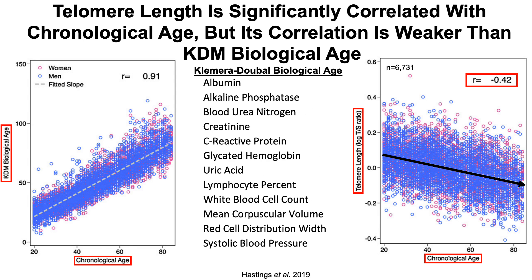In contrast, other metrics of biological age have stronger correlations with chronological age. We're looking at the KDM Klemera-Doubal biological age, which includes 12 biomarkers — 11 of them being blood biomarkers and systolic blood pressure. If you're familiar with my videos, you may have seen me present data from the CALERIE study, where people underwent calorie restriction for two years and exhibited a younger biological age, measured using the Klemera-Doubal biological age method. Also note that eight of the 11 biomarkers — including albumin, alkaline phosphatase, creatinine, C-reactive protein (but not high-sensitivity CRP), the percentage of lymphocytes, white blood cell count, MCV, and RDW — are also found on Levine's phenotypic age calculator.